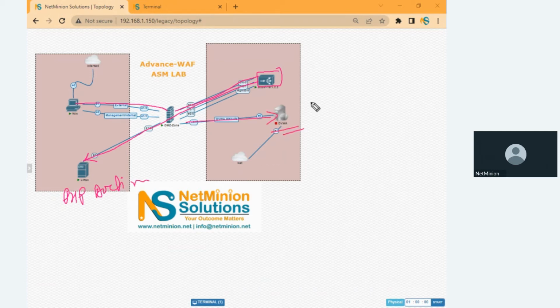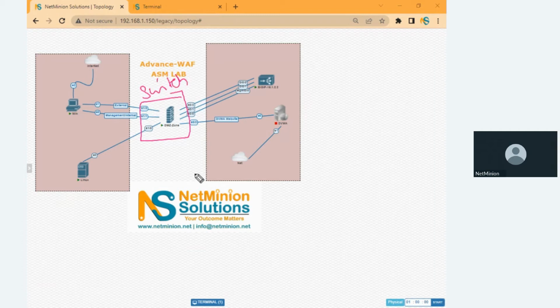For the sake of simplicity, I created two virtual servers: one virtual server for PHP auction, one virtual server for DVWA. This DMZ zone is nothing but a switch. On the switch, I created the layer 3 VLAN.